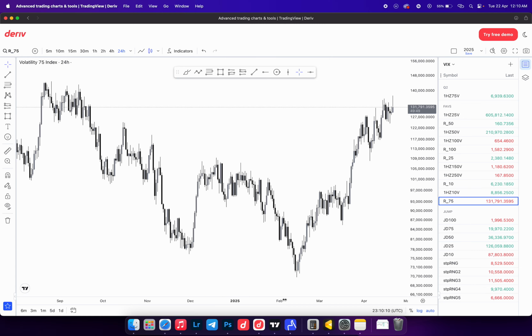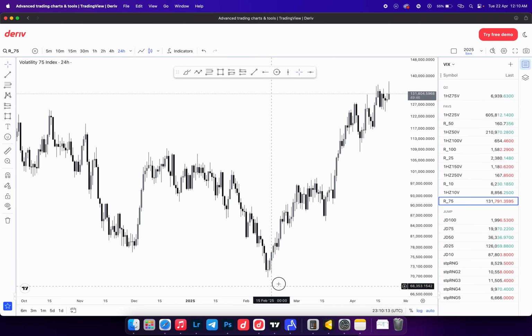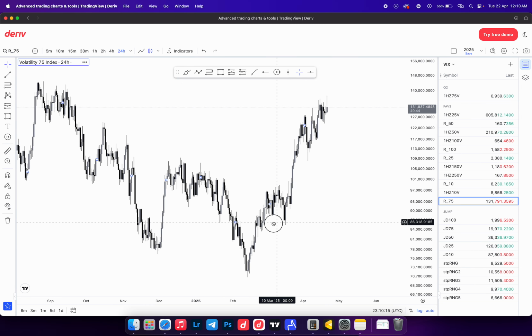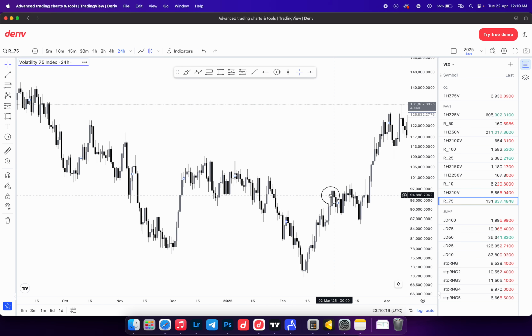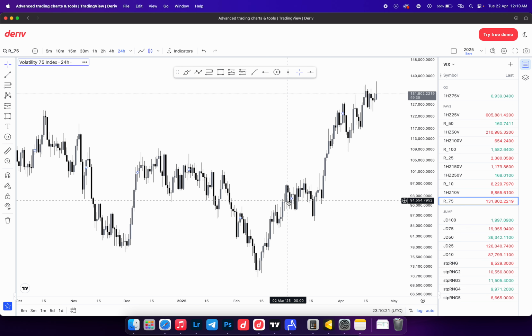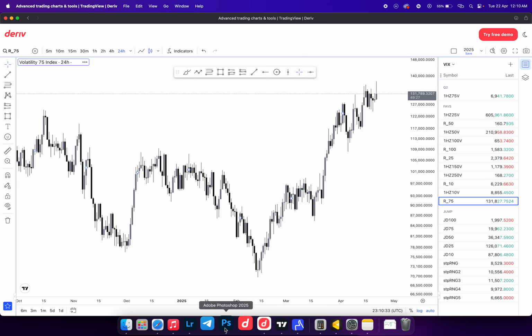So first, you want to look out for the directional bias of the market as a whole. You want to know where the market is coming from. You want to be able to determine if you could trade against the market or trade with the market. I don't know if you understand.